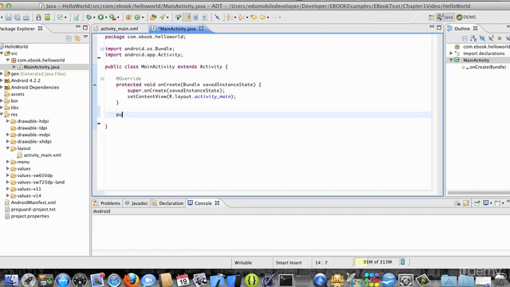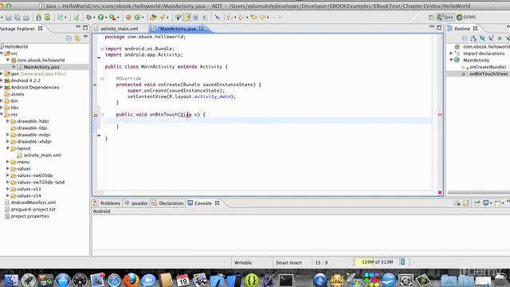So we make this public, and then we return nothing from it, so it's void. And then we'll just call this onButtonTouch. We want to pass in a view. All of these controls are actually subclasses of view. So we're going to pass in a view, and this will give us the control that was actually interacted with in this onButtonTouch method. And then, for now, we'll just have an empty method body.